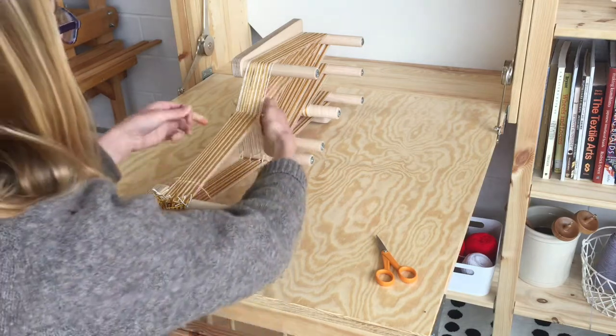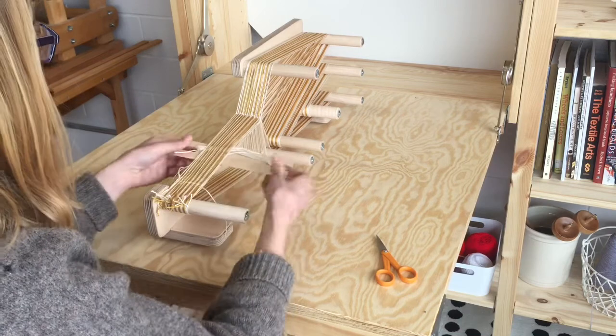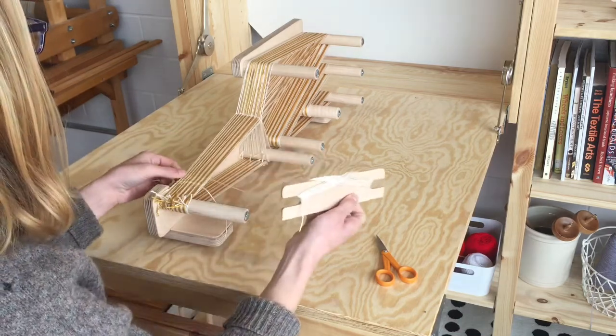Now you're ready to start weaving and watch your project come to life. This is always my favorite part, because you can see the work that you put in warping your loom start to take form.